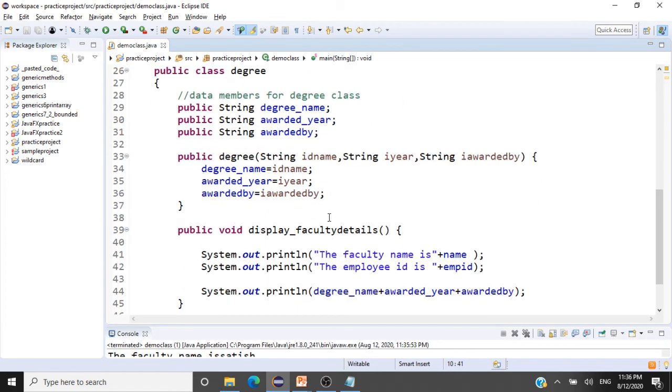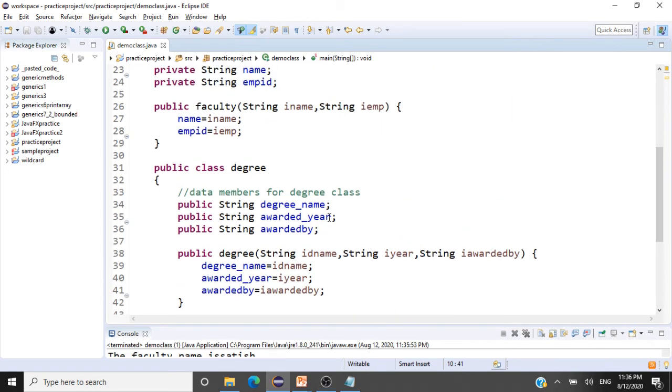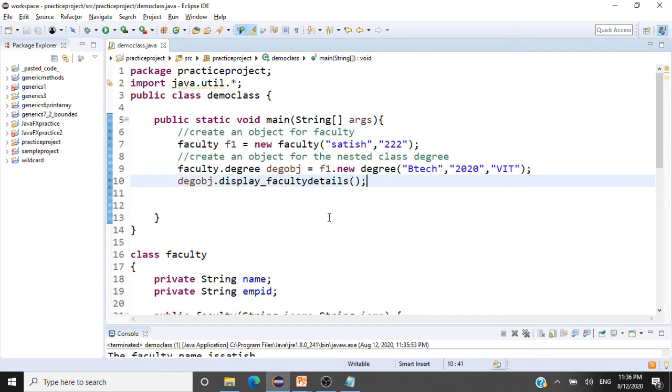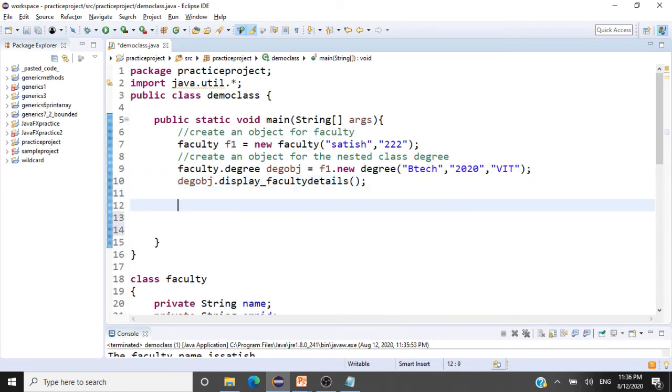So we have taken a simple exercise on nested classes here, and I want to give you an exercise that is a continuation of this. A faculty member can have multiple degrees. That is, a faculty can be associated with multiple degree objects, an array of degree objects. A faculty will have an MTech, BTech and PhD degree. So multiple degrees you will have.